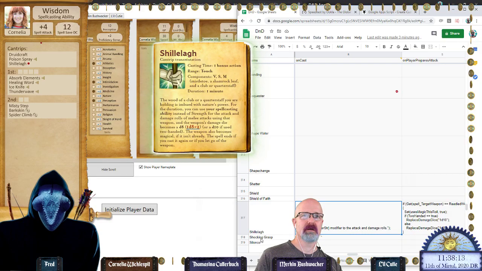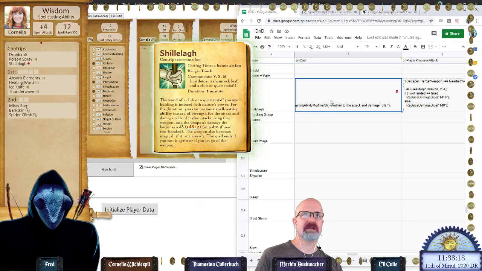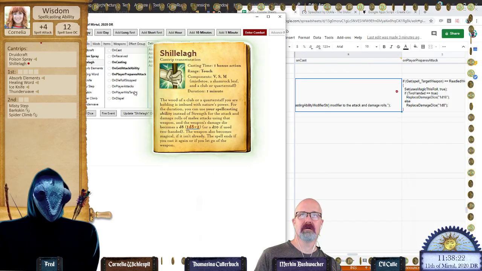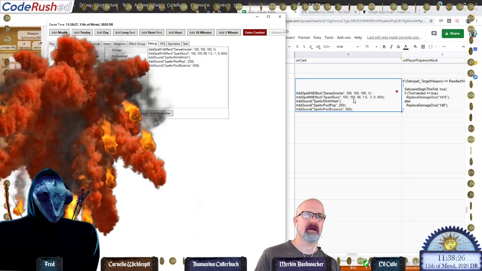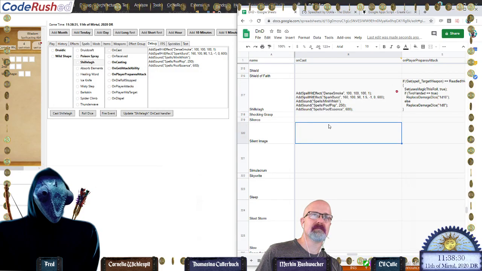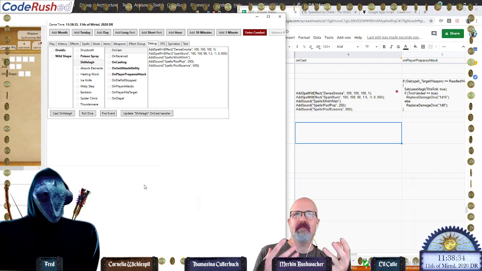That's slightly hidden behind you, Mark. Oh, okay. This is just data from the other column. So now we'll come over here, drag this over, click on update Shillelagh on cast, and we should see this update right there. There it is. Sweet. It's really nice. And so now the next time we load in the data, that's going to be there.